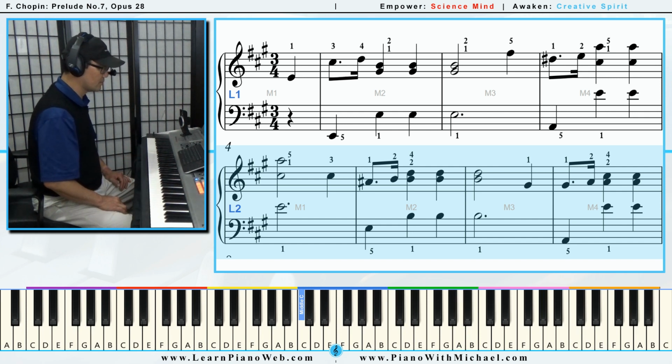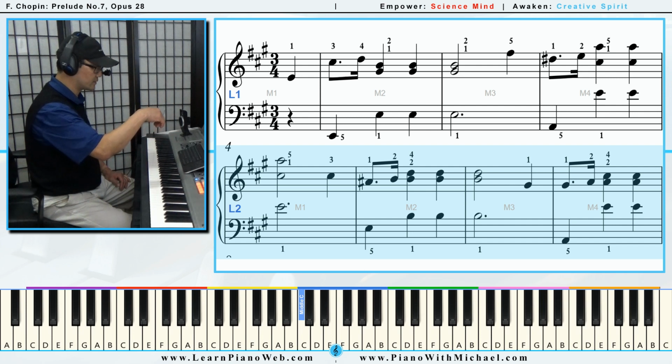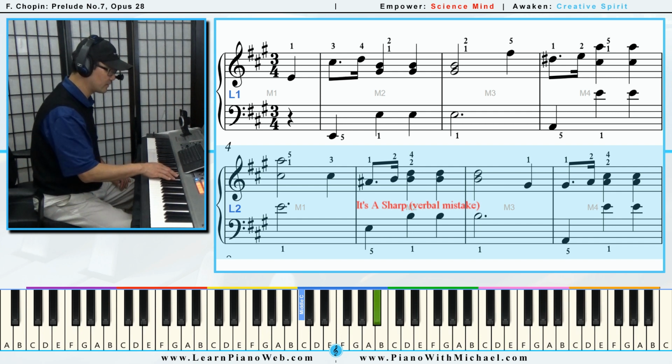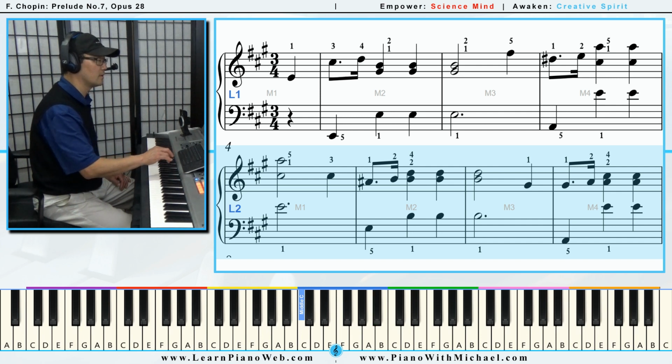Okay. So then we've got line two, measure two. We've got A sharp with our thumb. And again, it's that dotted eighth note. So we're going to count that off as, so we've got the C with our thumb, and then we've got our second finger on B for that 16th note. And then we've got B and D with our second and fourth finger. Two and three and.